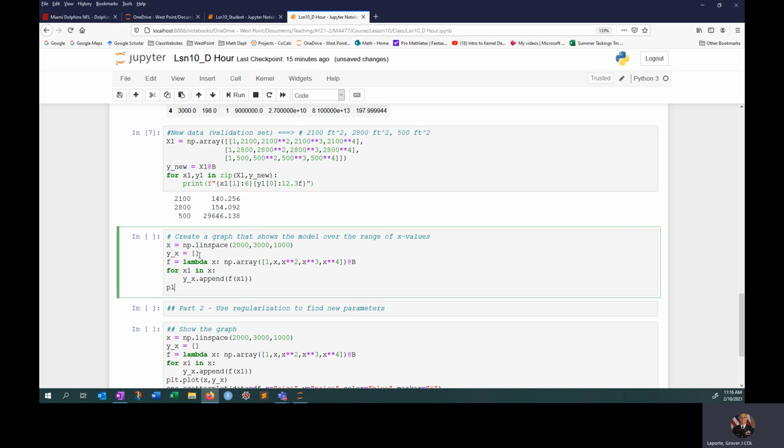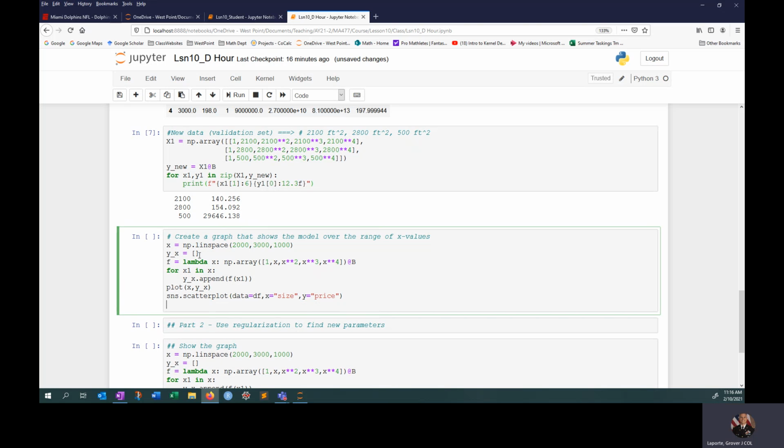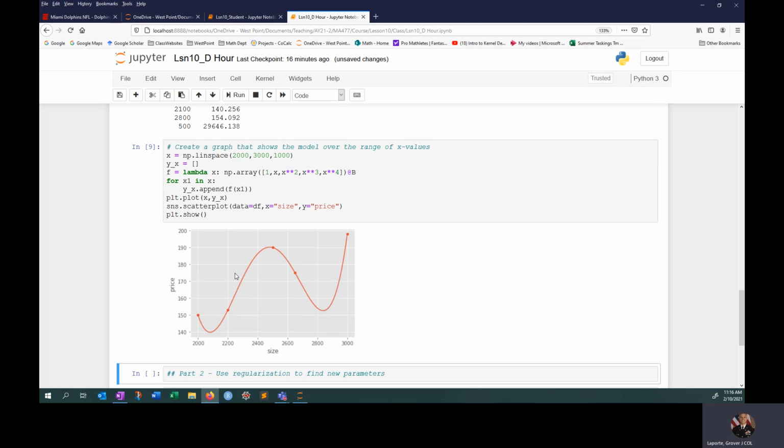And then we're just going to simply plot it. So I want to plot my x versus y underscore x. Whatever that's going to be, I think it's going to be a curve. And then I'm going to use a scatter plot from the Seaborn library. So SNS dot, it's not just scatter plot. Data is equal to df, x is the size, and y is the price. All right, so we get a scatter plot, and then make sure you show it so it doesn't get some weird thing. So of course, PLT, what did I do? Just plot, oh, PLT.plot.